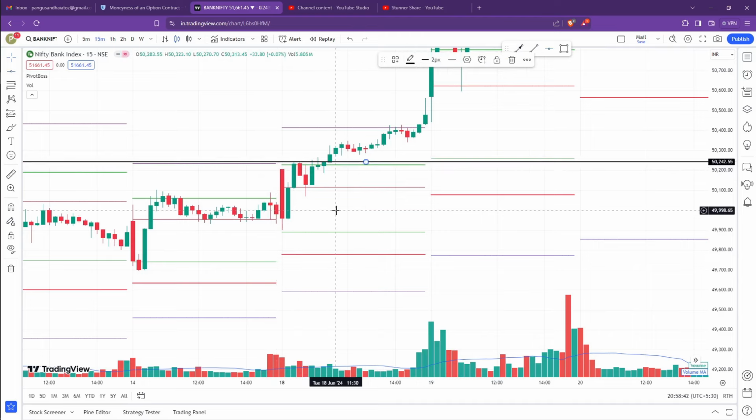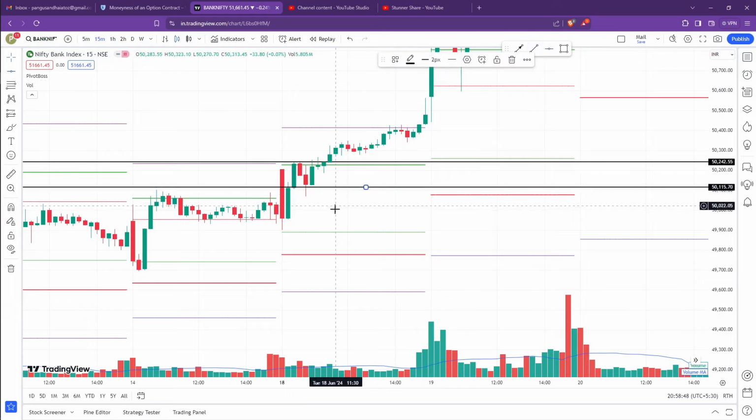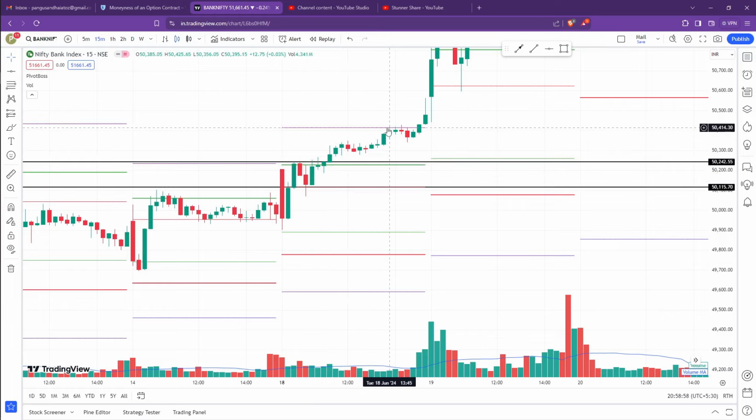Okay, now let's go for the trade. Candle closed above H4. Take a trade. What is your stop loss? You will keep your stop loss at this point. First trade, stop loss hit. Second trade, again the candle closed above H4. I will take a trade. My stop loss is here. What is your target? H5. Done. So 2 trades in a day, 1 trade loss, second trade profit.